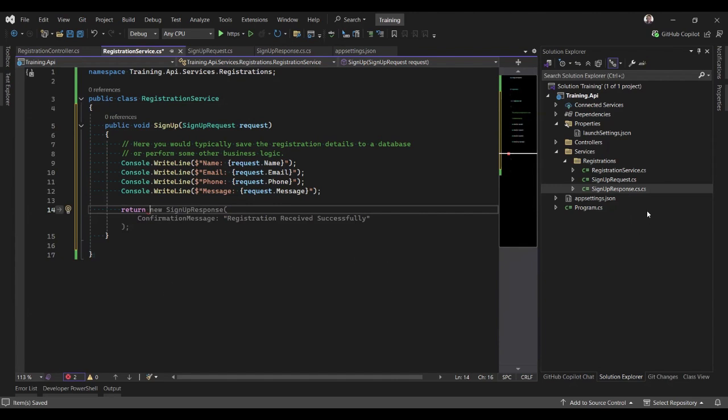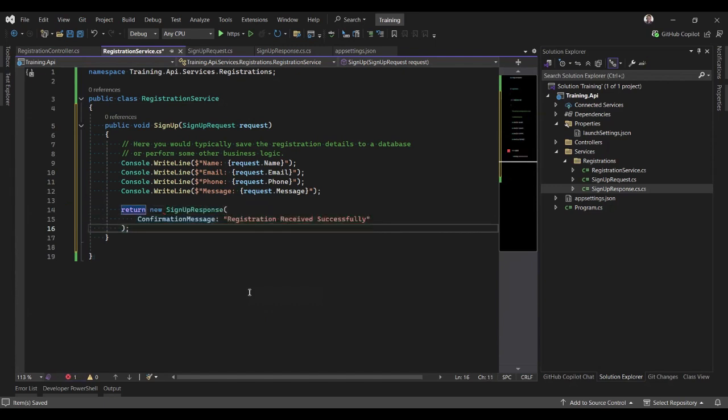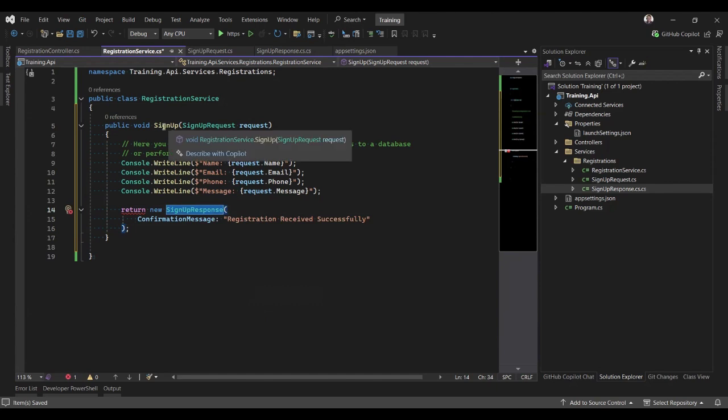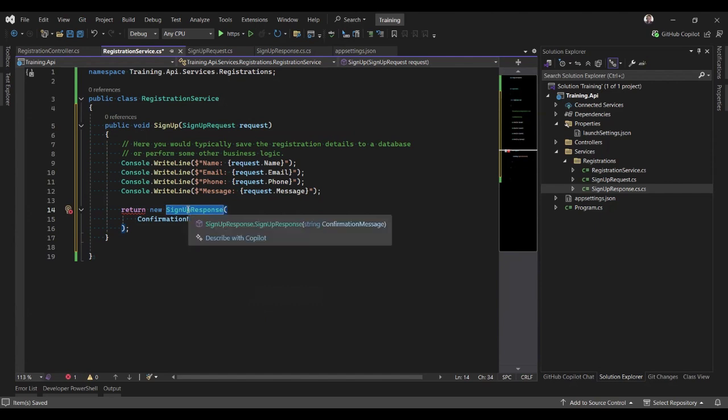Apologies for that. I'm returning this object, so I'll say return new. You can see that Copilot is already suggesting what I want to do, so I'll just accept it. Note, I'm saying that I want to return a type of sign up response, but I am returning a type of void. Void means you're not returning anything, just run your code and move on with your life. So I need to specify that I am returning sign up response.